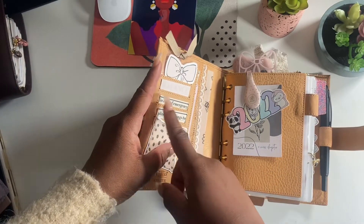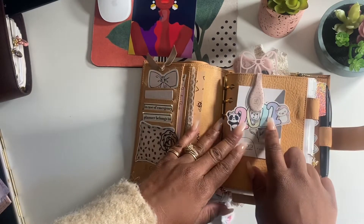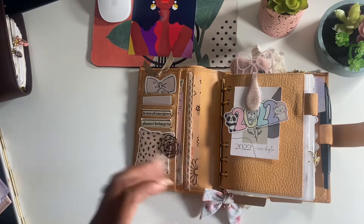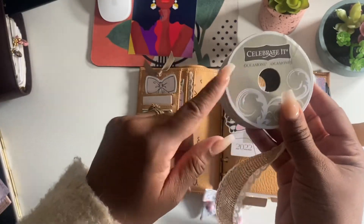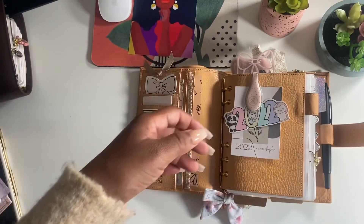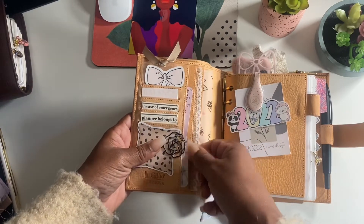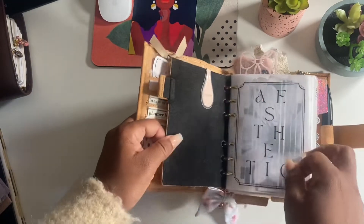In my pocket I have a freebie from Planning with B - an in case of emergency card - and these are from Tool and Twine. This is from Sparkly Paper Co. I have an Ollie clip from the Ollie Block, a piece of ribbon from Michaels that I just cut and stuck in a pocket. This brand is Celebrated from Michaels - they had an array of different ribbons. There's some vellum from Josephine Bow Designs, a freebie from her, and some freebies from Sterling Ink. Again, this is not completed quite yet.